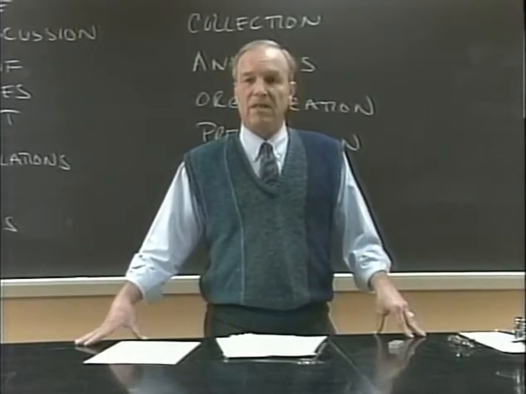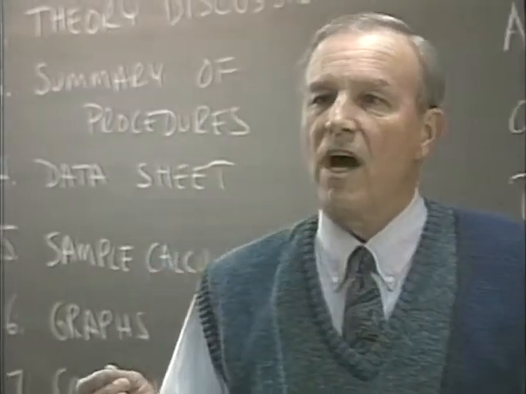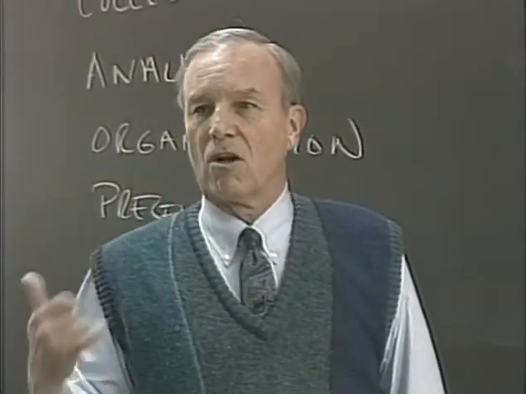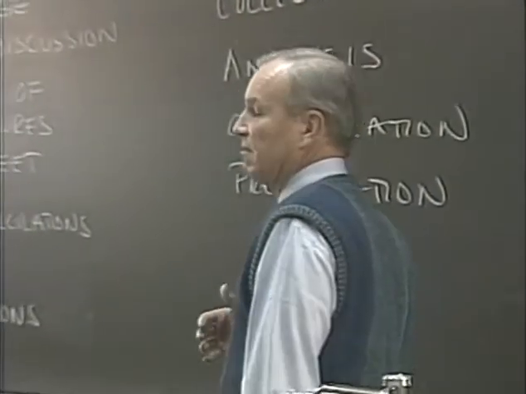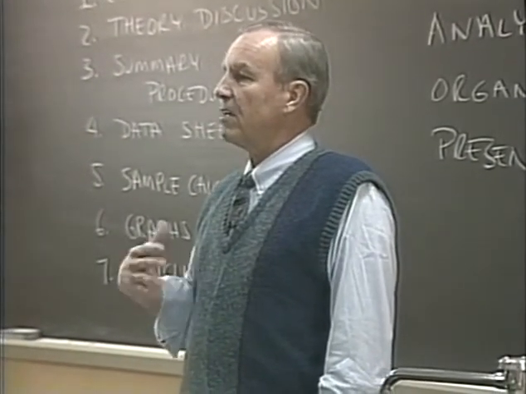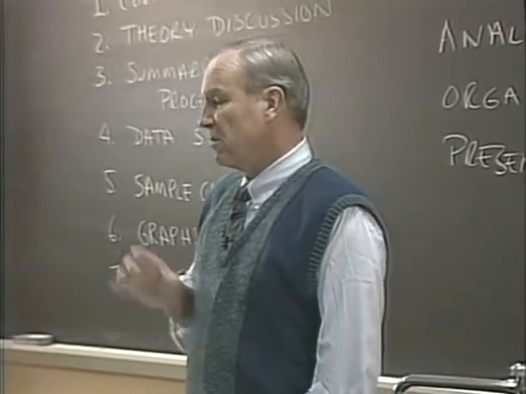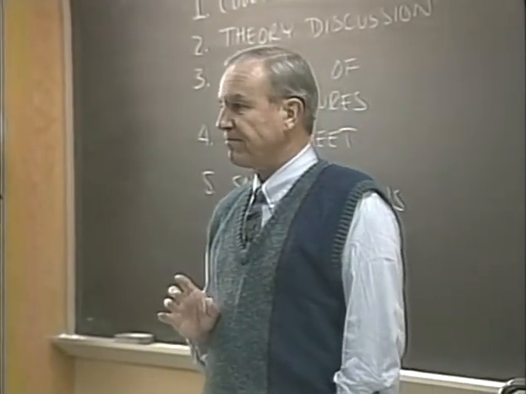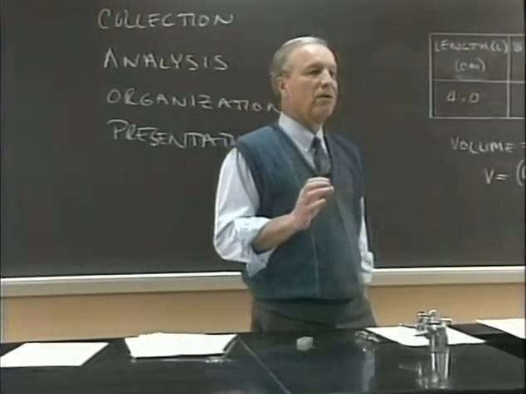Were you able to meet the objectives of the laboratory exercise? Did you or did you not verify the laws that you were investigating? How accurate were your results? And was the accuracy of your lab within acceptable limitations? Considering the equipment and the accuracy of the measuring devices we were using, we always have to take that into account. These last three areas are by far the most important.